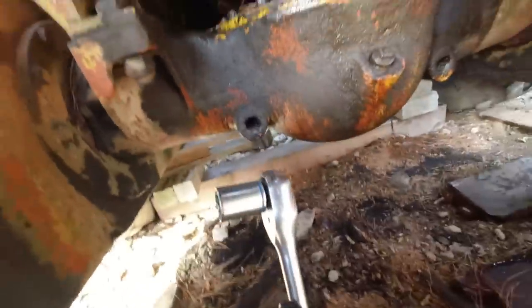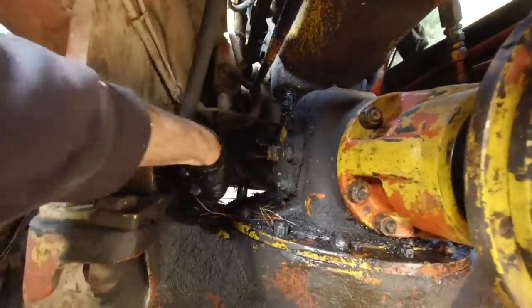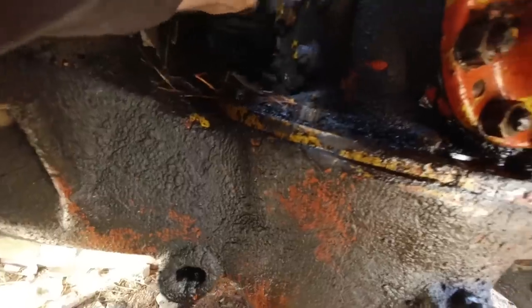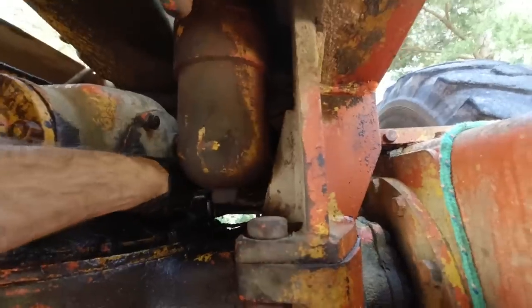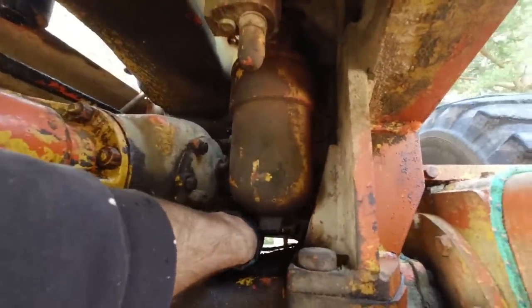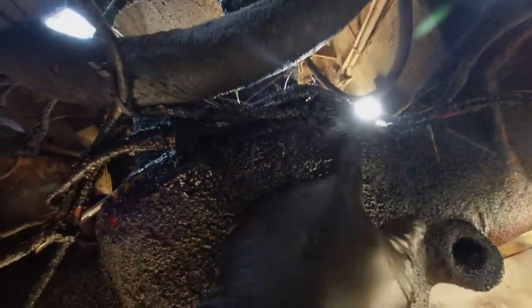Check these other ones. Oh, that one's loose too. It's not good. That one's loose as well. That's loose as well, that one. So all these nuts around the back end of the diff were loose. That might be why it's weeping so much oil out of there.